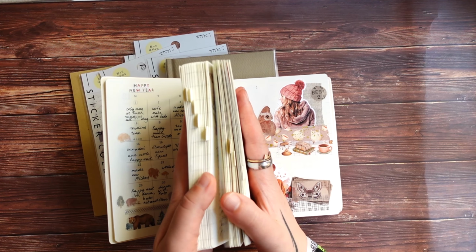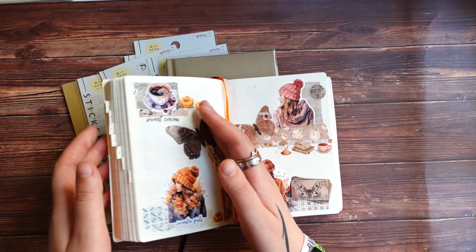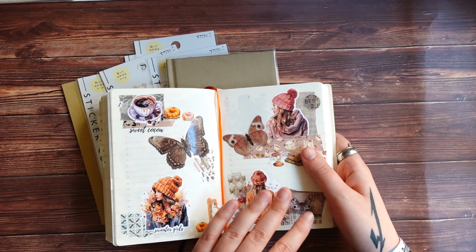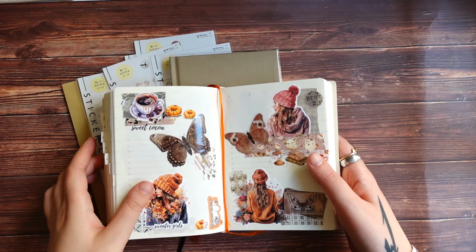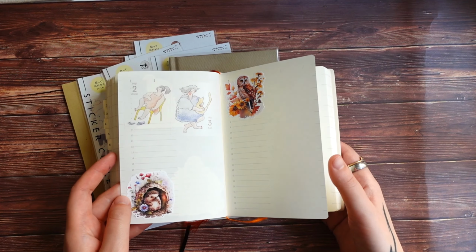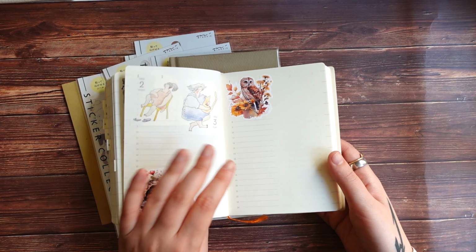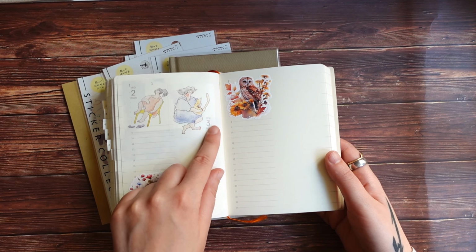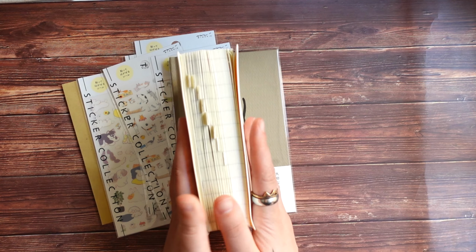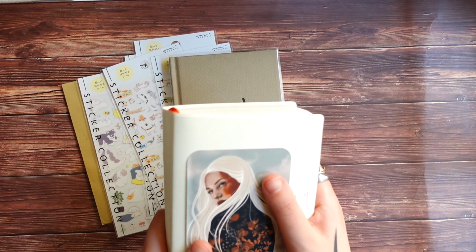It's really a personal diary. And actually I've been using it quite regularly, so as you can see it's already more than half filled. I don't use it every single day, but I try to journal at least a little bit, and some pages I decorate, like for example, this week I decorated a few pages in advance. Some pages I don't decorate, just maybe add some date stickers or something like this. Like I use these washi tape calendar stickers for marking dates. And I like this little notebook, but I want to try something else in 2025, but I want to have a diary.